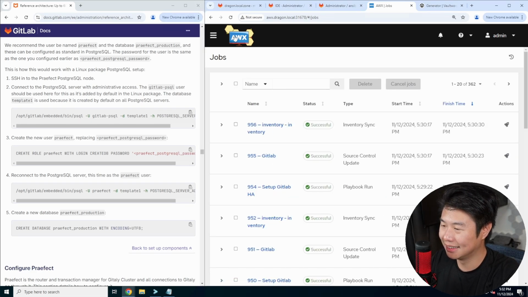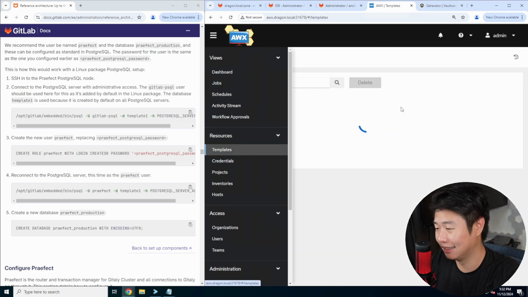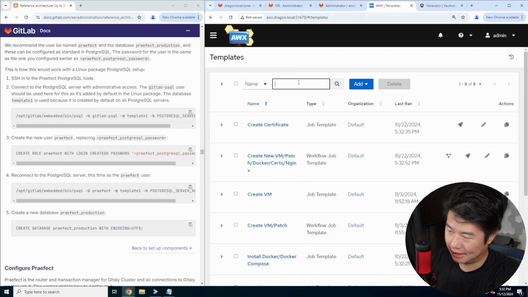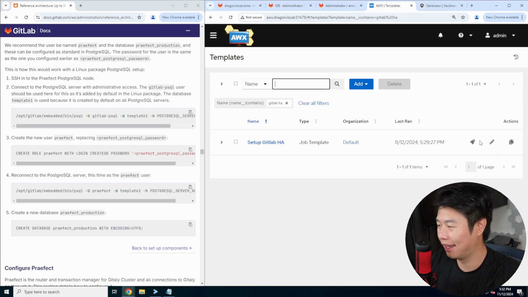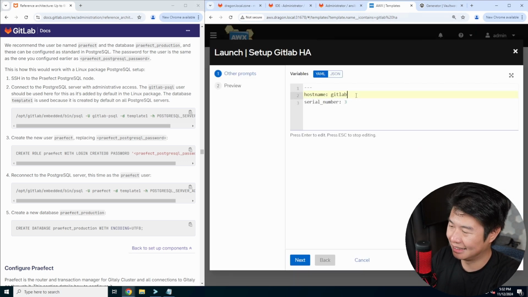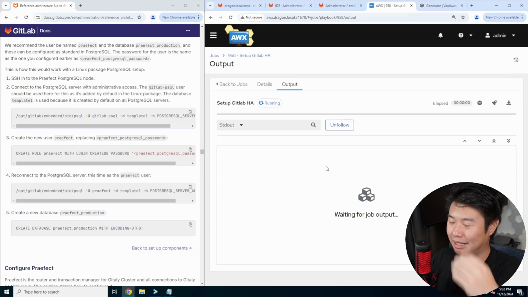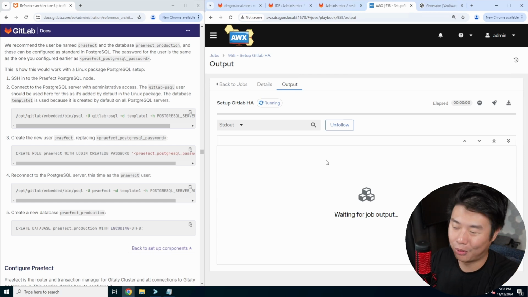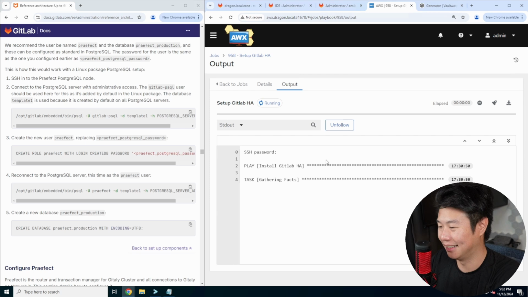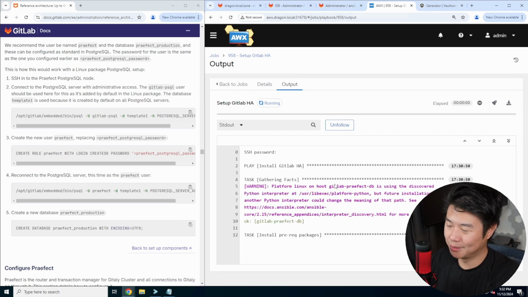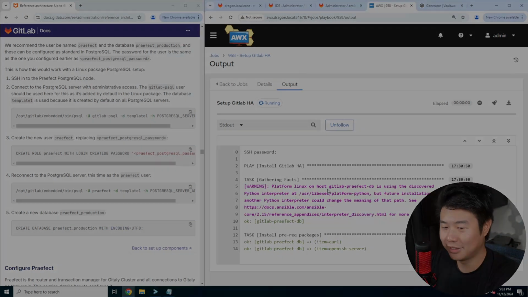Okay, so that's inventory syncing. Now we can rerun the job on the right host. GitLab HA. And then we should be golden. GitLab Praefect with an E DB. I still got one more video to actually create the actual Praefect service too, so I have so many more opportunities to fail typing it in. But this will go. It will probably take a few minutes because it will have to do all the installing of GitLab and configuration. Once this is finished, we will resume and do the post configuration steps.